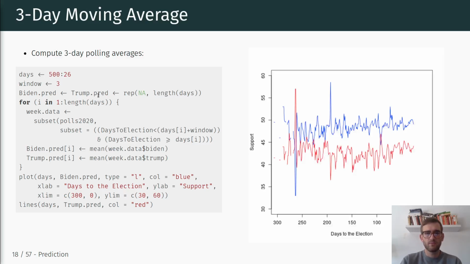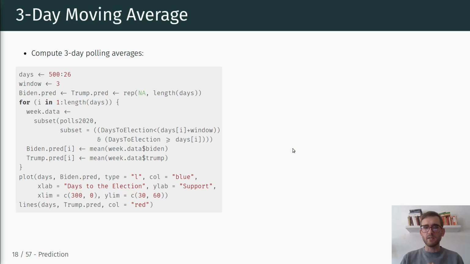And so if we look at the result for that, of course we see much more variation over time. The 3-day polling average fluctuates much more between days, right? So what we see here is much more fluctuation, much higher amplitude, and also some points where there were no polls, especially if we go further back. There were some periods where there were no polls within 3 days, and so we see little gaps in our graph, right? So obviously this would not be the ideal way.